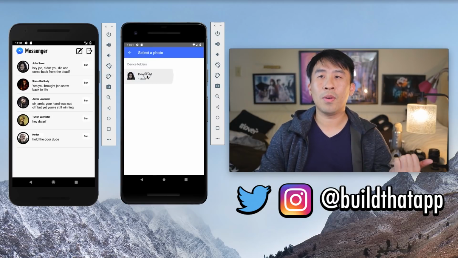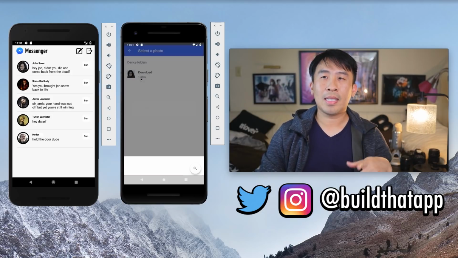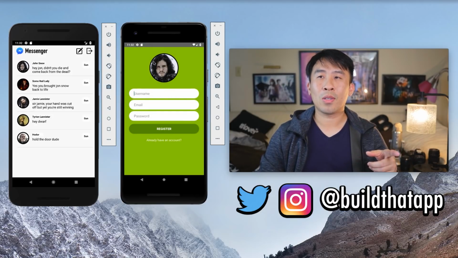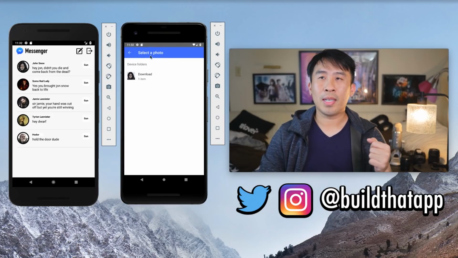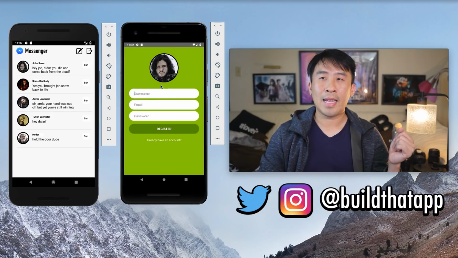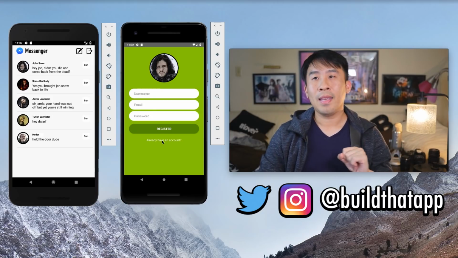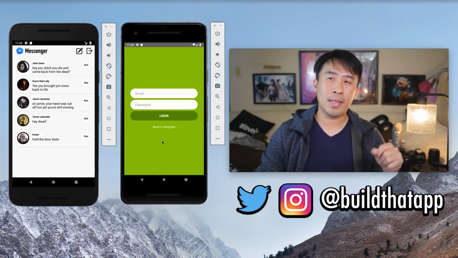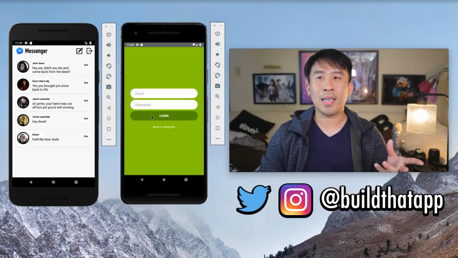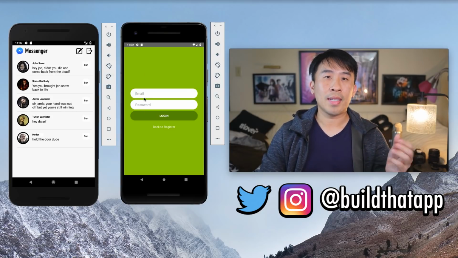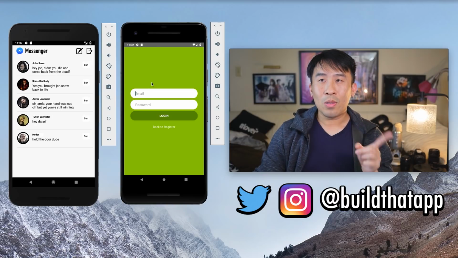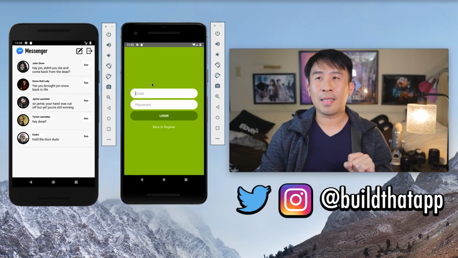We can also select a photo up here, and upon selecting that photo, we'll bring that back into this circle over here. You can change the photo again if you want, or just leave it as that. And once you fill out this information, you'll create a brand new account. And again, we are going to have to also create this page, which is the login activity screen. And this allows you to log back into your previous account. All right, so these are the 2 screens we are going to work on in today's lesson.